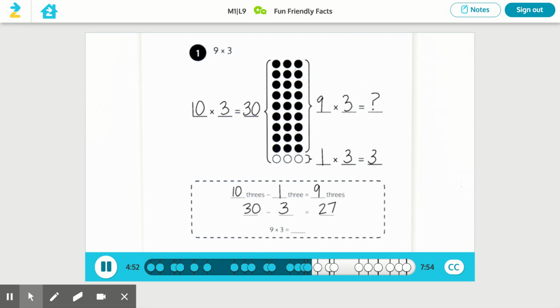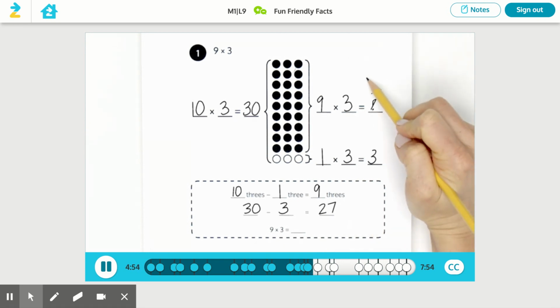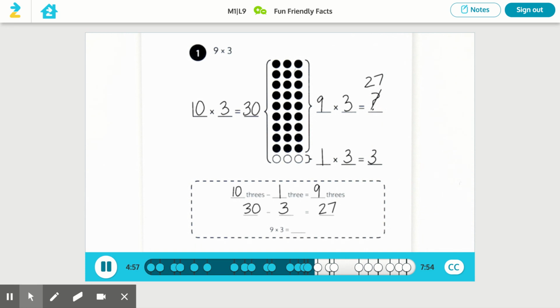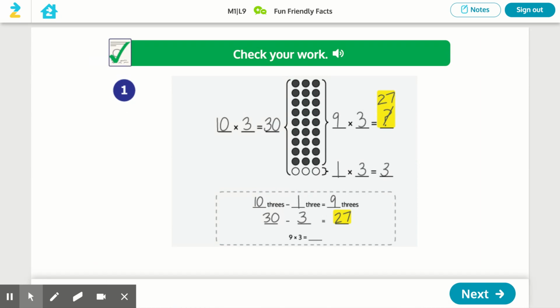Let's also write that back here in our array. Check your work, and then do the same. All right, please ensure that your notes are updated. Pause the video if you need to.